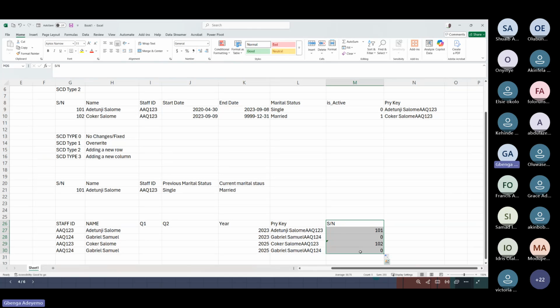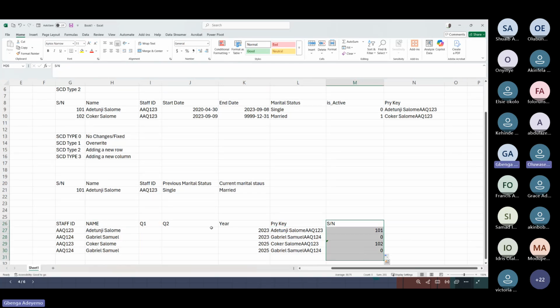Is it clear, Mr. Shegun? Clear. But the primary key we are looking up to is still text. It's not text. The serial number is integer. Let me get it straight. The serial number that we are using to form that relationship is integer. We are not using this or the combo or any of it to form our relationship between the two tables. We are using the serial number.